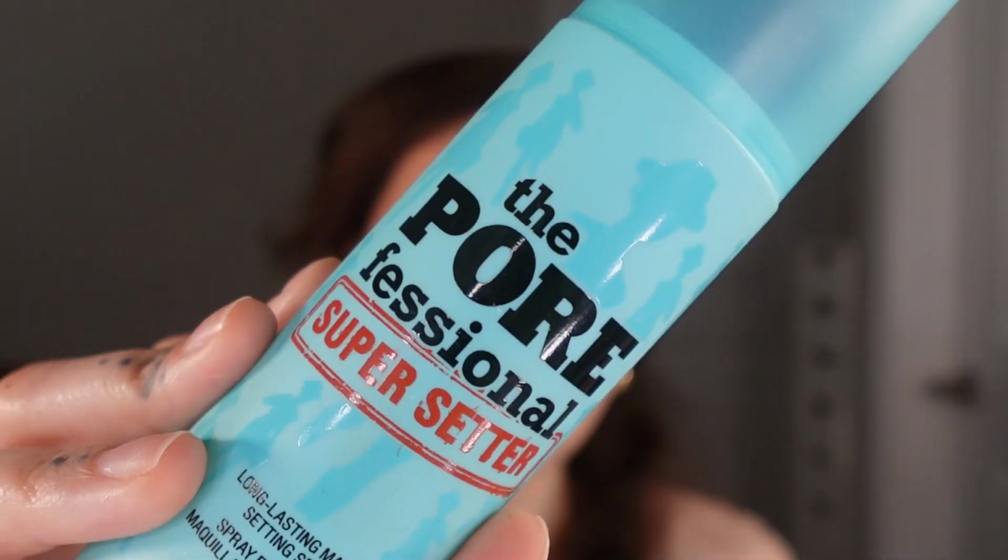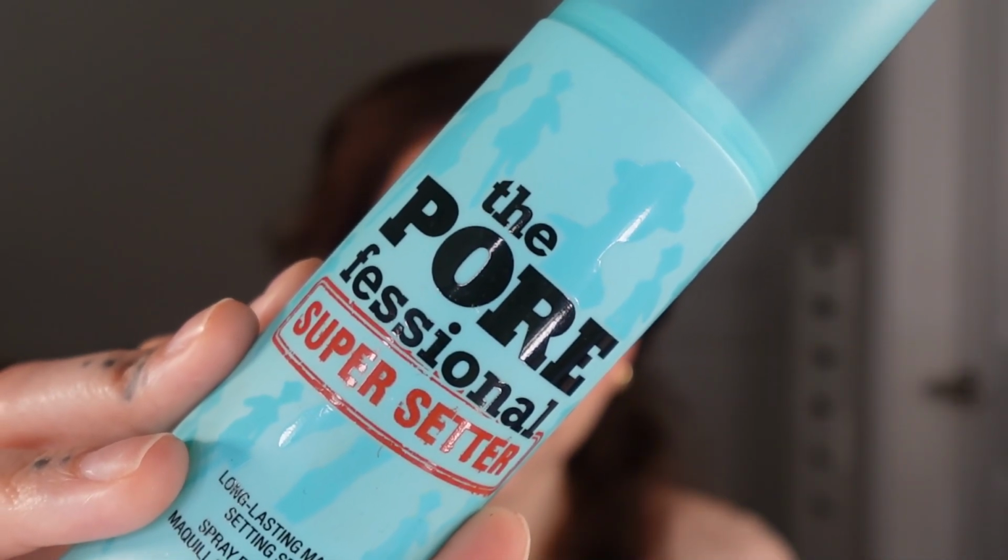Okay, and I like to go in and put my birthmarks back that get covered up. So I'm gonna do that real quick. Okay, so for setting powder, I'm gonna go in with Benefit's Professional Super Setter.